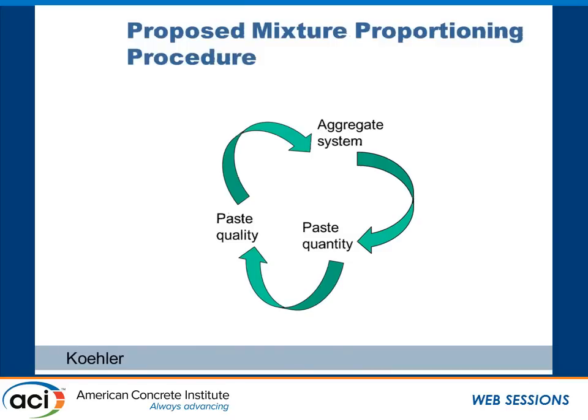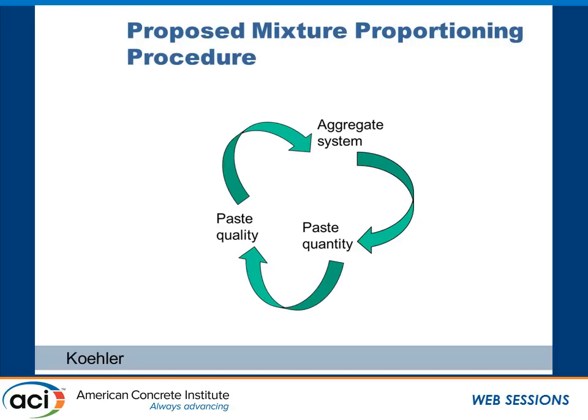Okay, let's keep going. This is a concept I stole from Eric Kohler. I think it was part of his PhD at University of Texas, although it's not actually original with him. It's not very different from what I was teaching undergrad students 25 years ago. The basic model that he put together is that you figure out your aggregate system, then you figure out the quality of the paste. Let's use the dazzle. There it is. There we go.